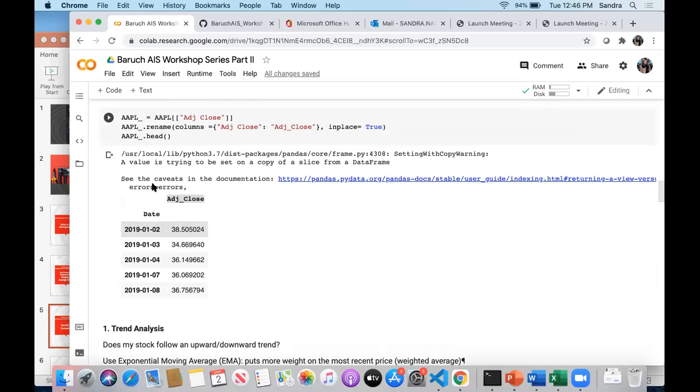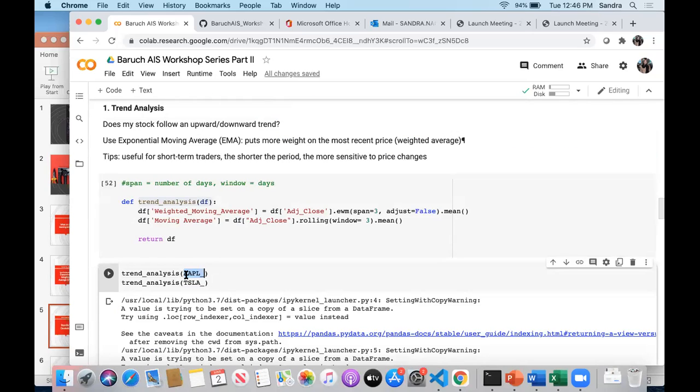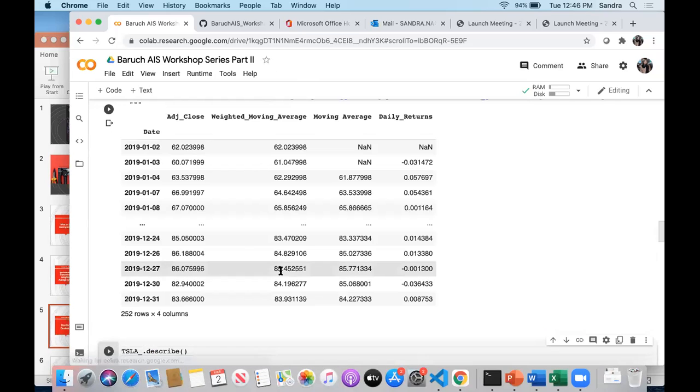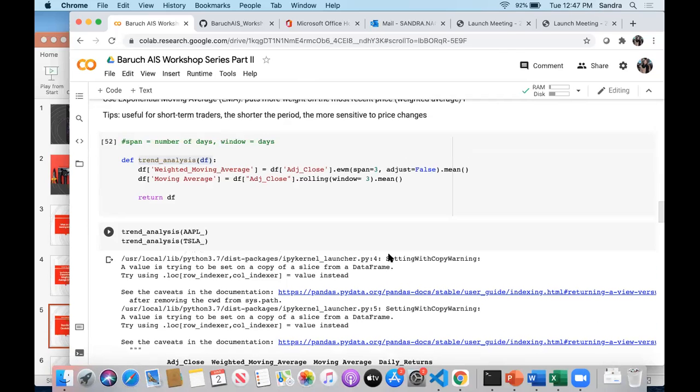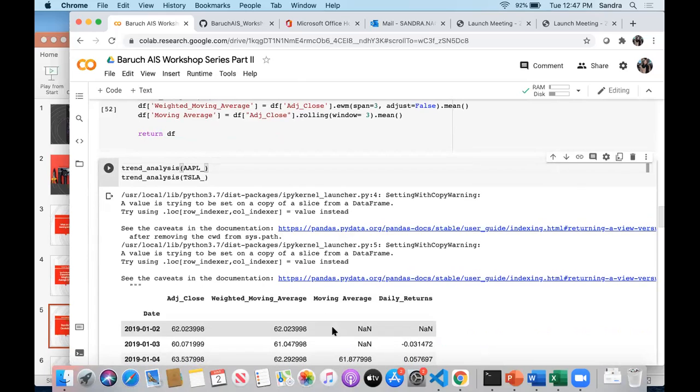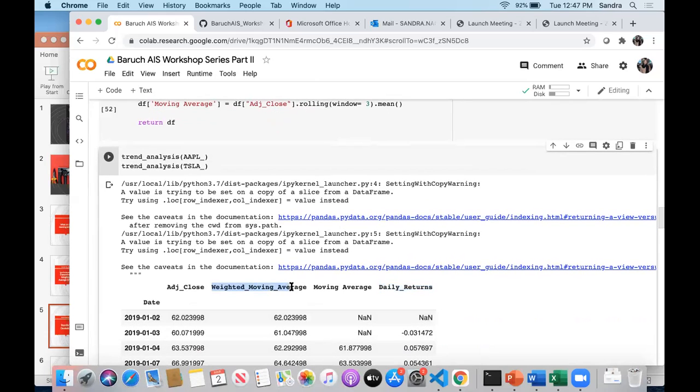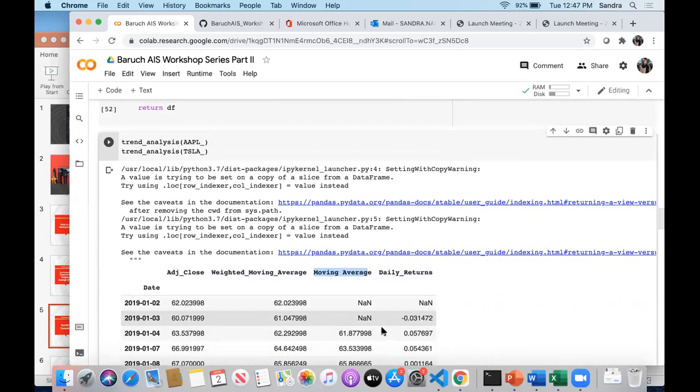So we're going to use this data frame, this short one, and pass it into our function. And we have to do this for Tesla and for Apple. And once we load it, it applies the function to the data frame. So you probably don't see daily returns because that one comes after. You will only see weighted moving average and moving average at this time.